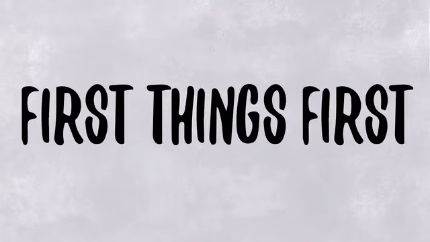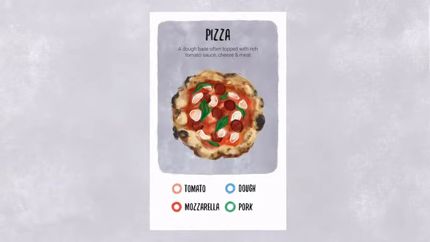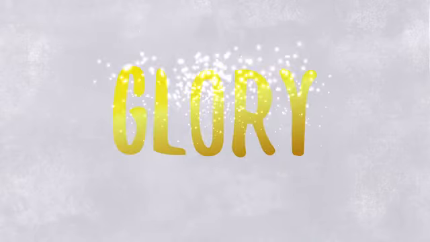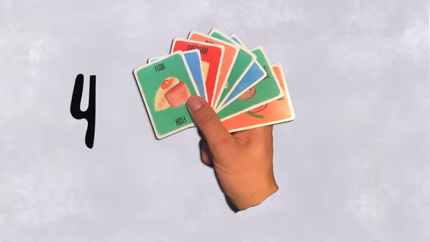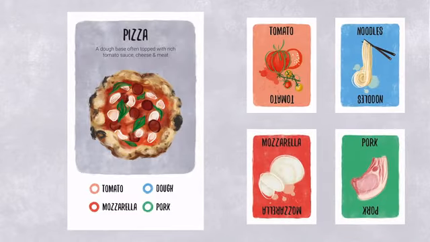But first things first. In the centre of the table, you'll see an order card that shows you the dish you're trying to create and the ingredients you should use. So get your snake oil pitch ready because your culinary glory rests on you convincing your rivals that your creation is the best. You'll need to use 4 cards from your hands to match the 4 ingredients cards on the order. But here's the interesting part.